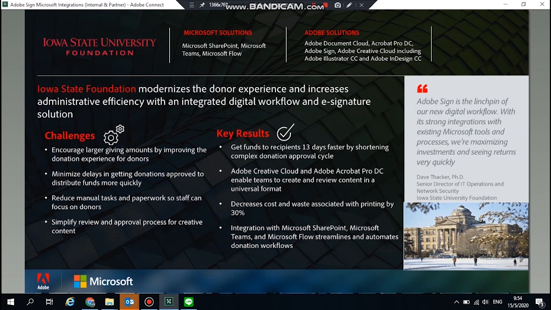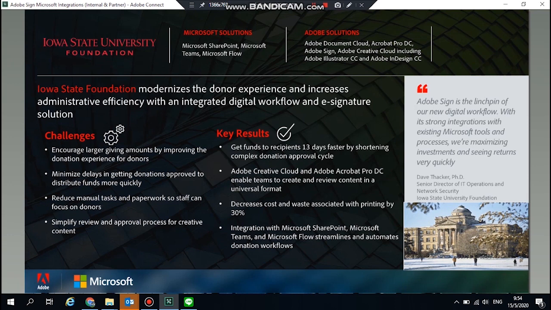So in this case, their foundation's fundraising work depends on solid, long-lasting relationships with donors. And that's why the organization wanted to improve the donor experience by streamlining the donation process and introducing e-signature capabilities with Adobe Sign. The foundation can email electronic copies of the agreements to donors rather than sending paperwork through the mail. And that way donors can review and sign agreements online within minutes. The delays to the donation process can have significant impact on students and faculty at Iowa State University, and they can dampen a donor's willingness to give.